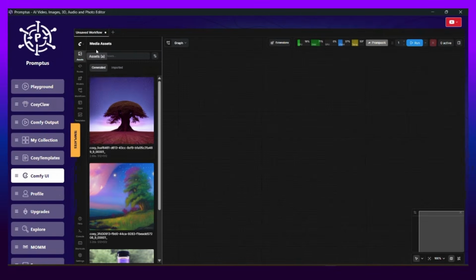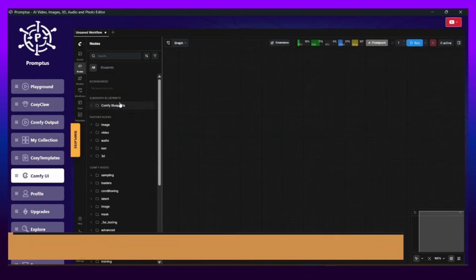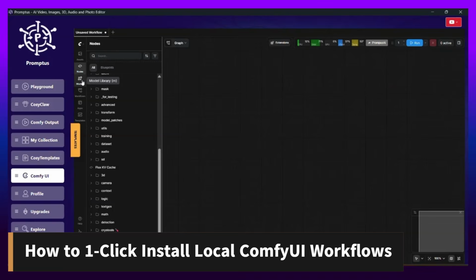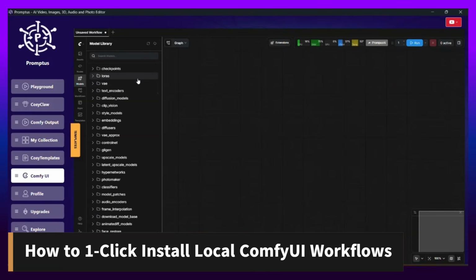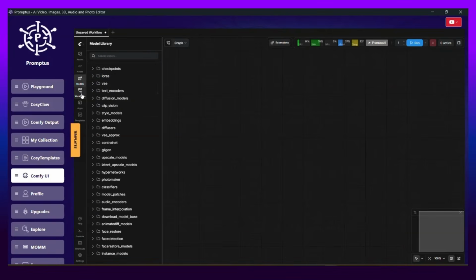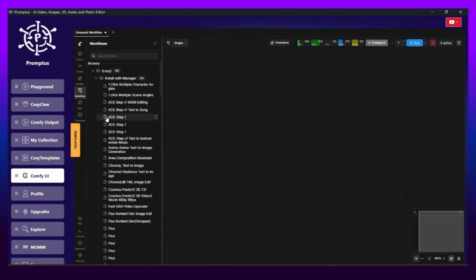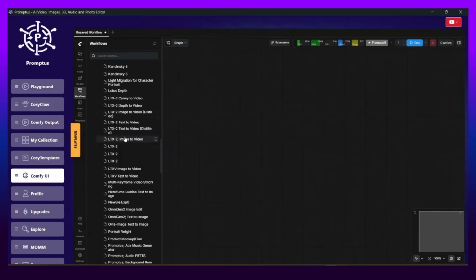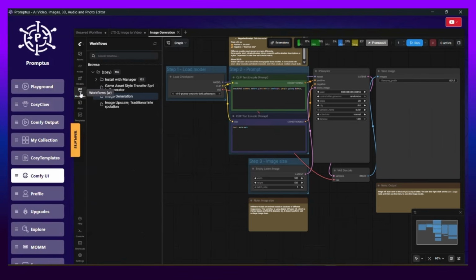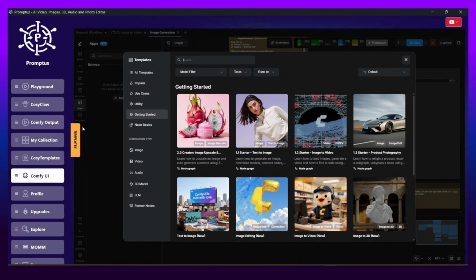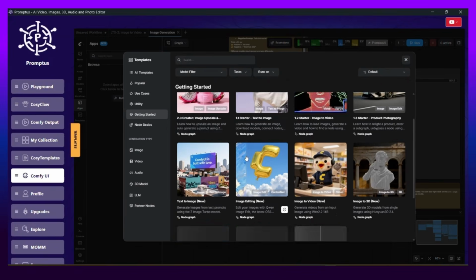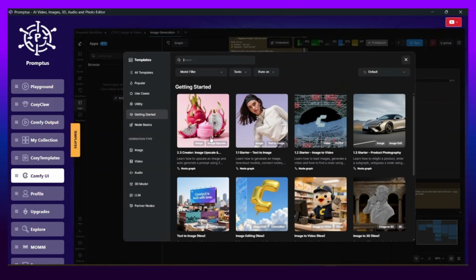On the ComfyUI tab, we've got your nodes, we've got different models, we have the workflows available here, we've got the Cosyflows, and you can click and select any of these workflows that have been pre-installed, and they'll show up on the canvas. You can browse the apps, or you can go through the templates that are included in here. So to install a template, very simply, you select the template. So we'll try the Hunyuan.